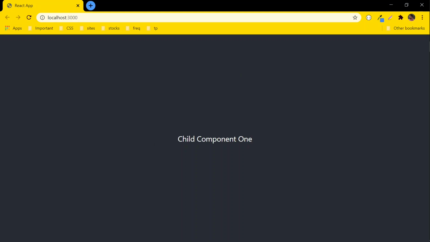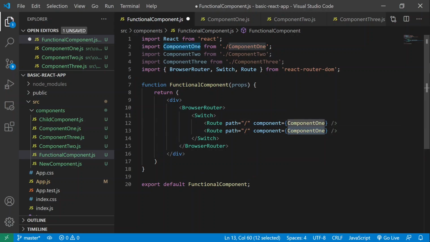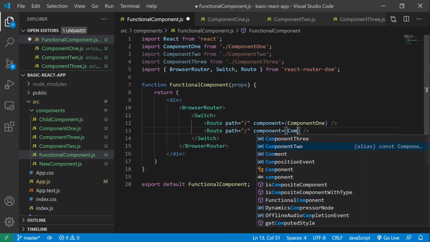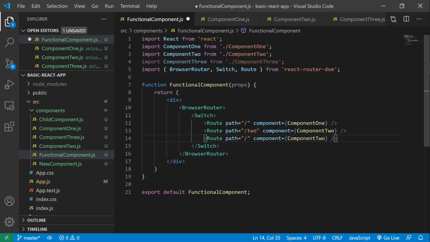So here we can see child component 1 has been displayed. That means in the path slash we are displaying our component. So now we can define other routes as well. So here for component 2 we are going to render component 2 on path /2, and similarly on path /3 we are going to render component 3. So here we have defined all of our components.